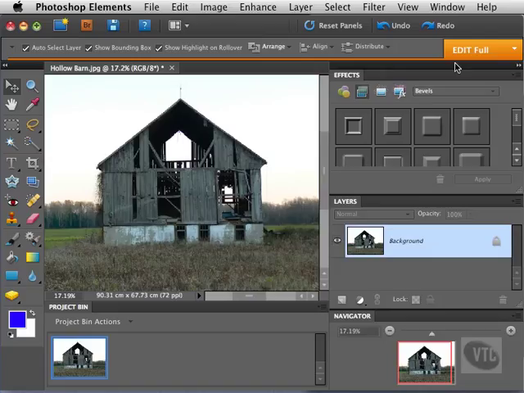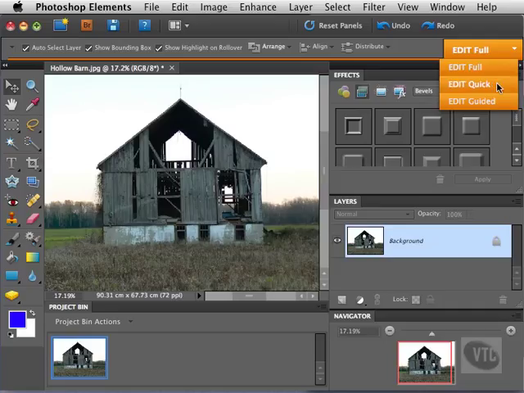Now, take a look at the orange tab way over in the top right corner, and if you click on the drop-down arrow right beside the Edit Full, you'll see there's our three different modes. So we have Edit Full, which is what we're looking at right now, in other words, the full-blown editor. We have something called Edit Quick, and we have something else called Edit Guided. Let's take a quick look at each of them. So you've already seen Edit Full, we're looking at it right now, so all of our commands, all of our tools, all of our palettes are available to us here in the Edit Full mode.